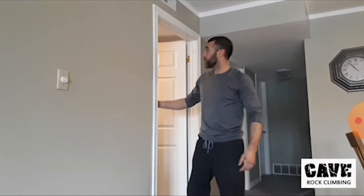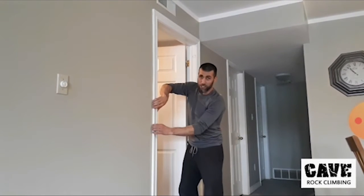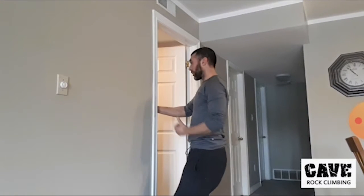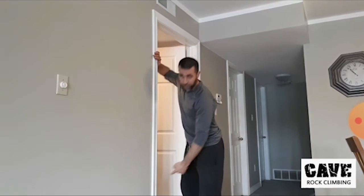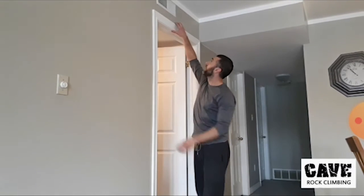Angles are very important too. I want you guys to understand how this frame kind of works on the door. It's very, very strong. This is not very strong. Don't stay over here and yank on this. You've got to stay back from the door and pull in this direction. This is only held in by a couple finishing nails. So standing over here and yanking this way, bad idea. Don't do it, you could hurt yourself.